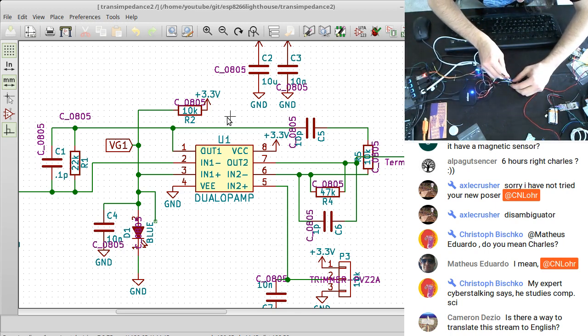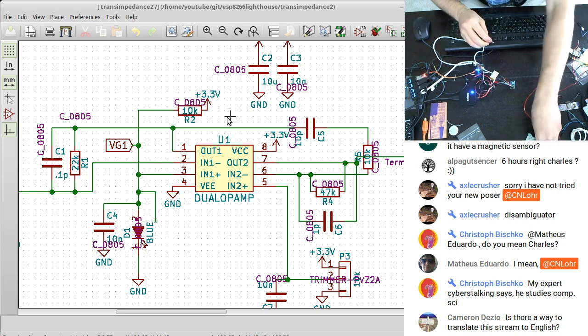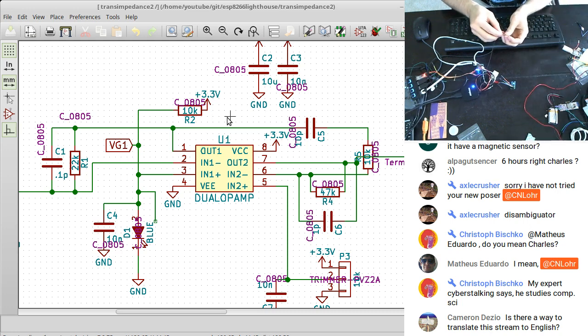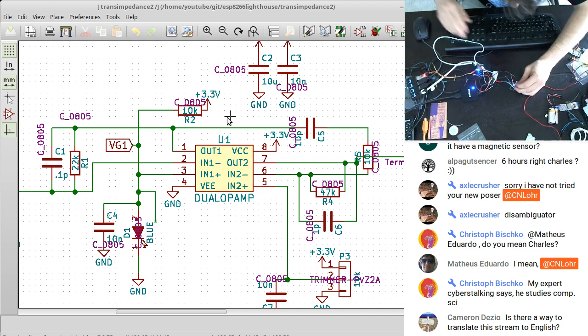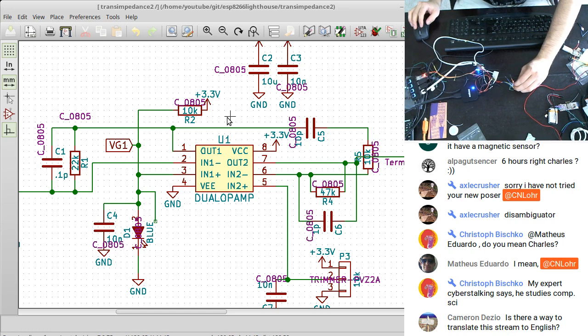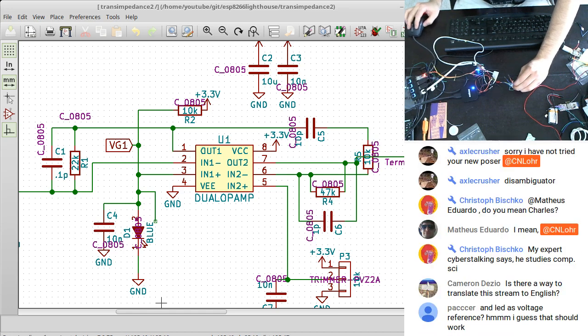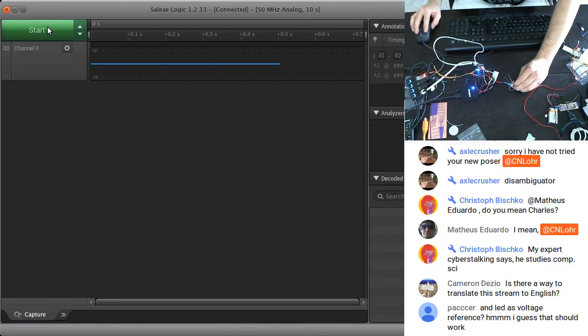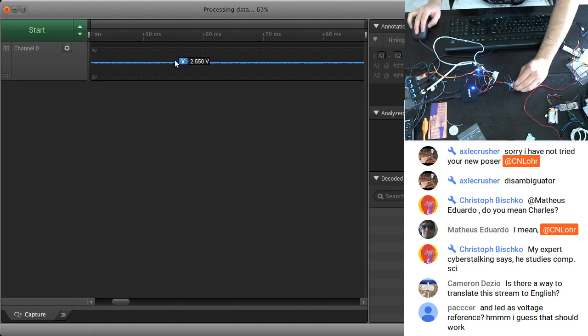So what I'm going to try to do, if I can find a thing here, is go look at the voltage that I'm using to reverse bias the photodiode. And what this does right here is, let's see, yep, there it is. So I'm reverse biasing 2.5 volts. And what that means is that's going to be where the goal is to get the voltage on the opposite side of the TIA.